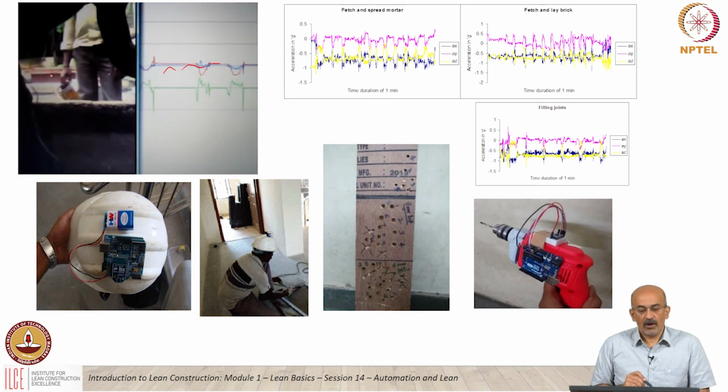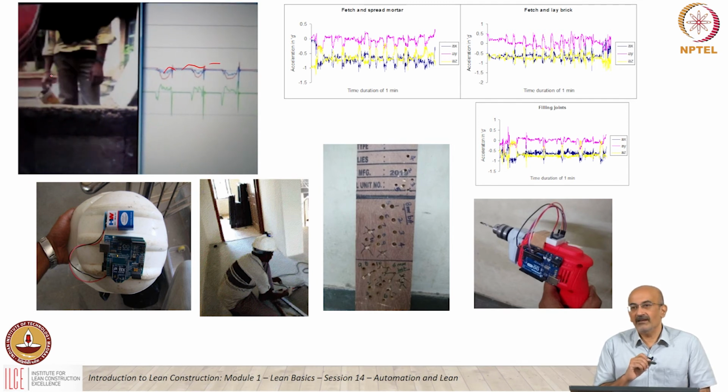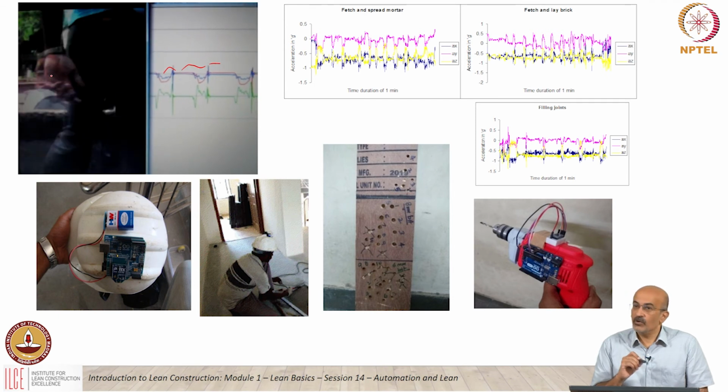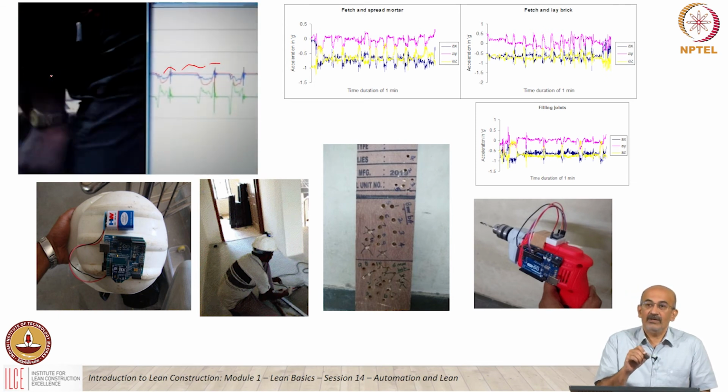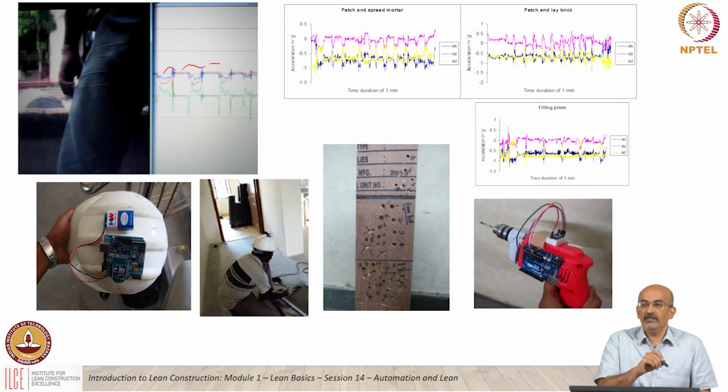So what do you think would be the outcome of a sensing application like this? You can identify what the worker is doing: how much time is put on bricklaying, how much time on shifting, how much time the person is not working. All of this can now be obtained from sensing information. Earlier, to do work sampling, I had to go in and do it manually, but this comes up as a part of the process.